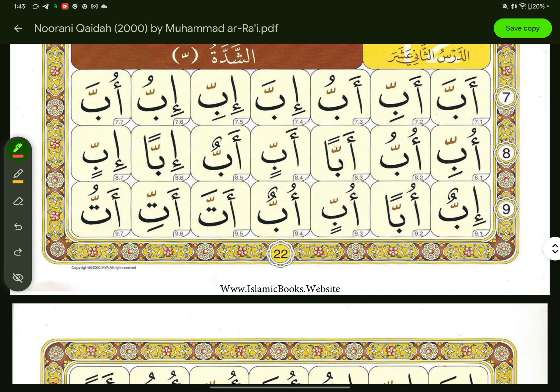So I have to do both things. I have to rejoin like we would normally do with sukun, and I have to say the haraka like I would normally do with a letter with a haraka on it. Again. Ubba, ubbi, ubbu. The slower you say things, the better it sounds. Don't stutter. Try not to rush it. Just take your time.